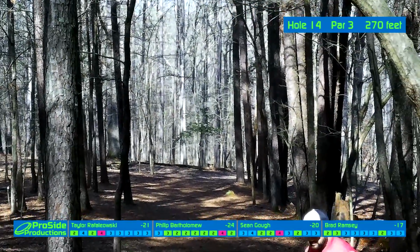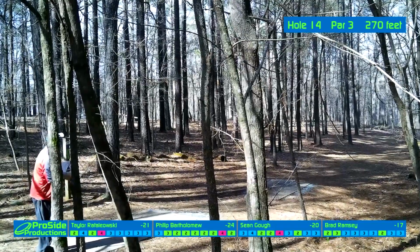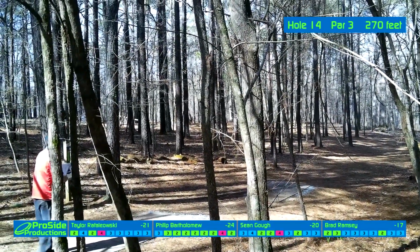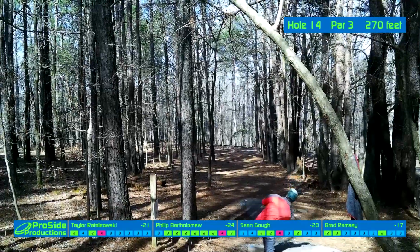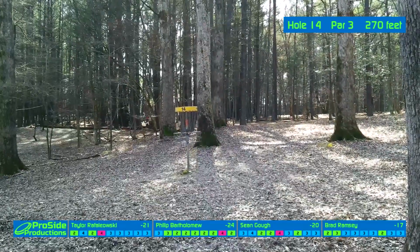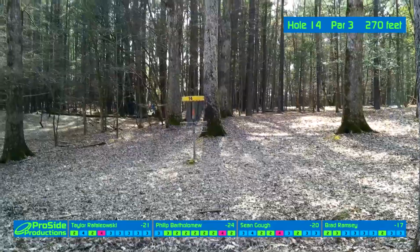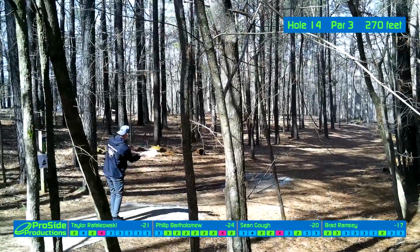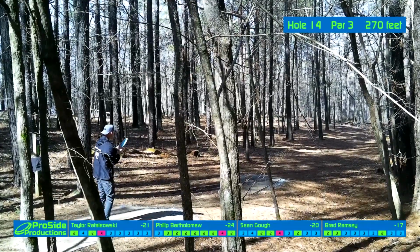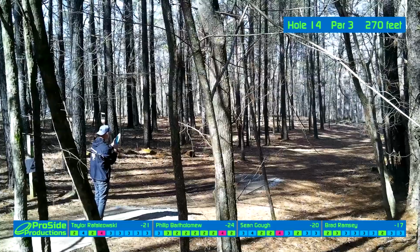Brad came in a little bit early and hit some high trees, but I think he'll be within putting reach from there. It's going to be at least 60 or 70 feet, though. Absolutely. And here's Sean with the rare forehand. Quick and low. Just taking it a little inside, sawing it off a little too much. Mm-hmm. And he's going to be trying to get up and down from there from probably almost about 100 feet. You want to get another like 10 to 20 feet before you make that bend, yeah.